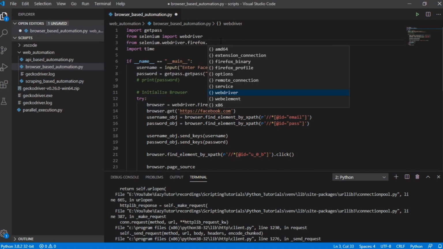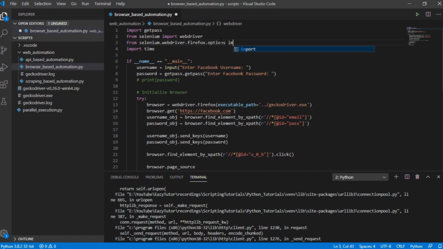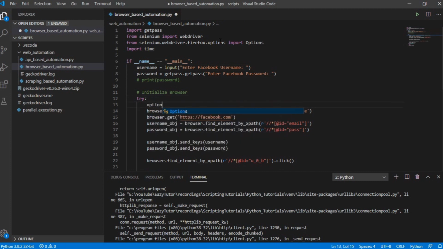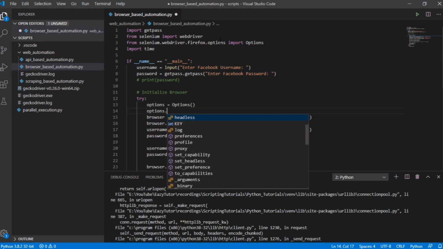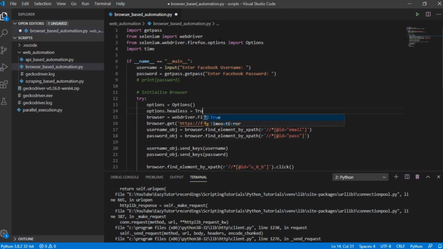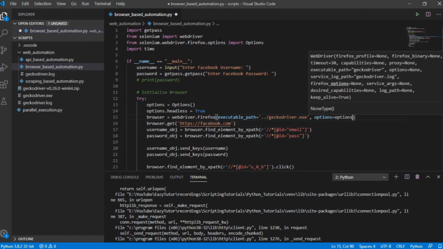From Firefox, I'm importing Options. Before instantiating the browser, I'll declare these options. I create an options object and set headless equal to true, and while initiating the browser, I pass these options.